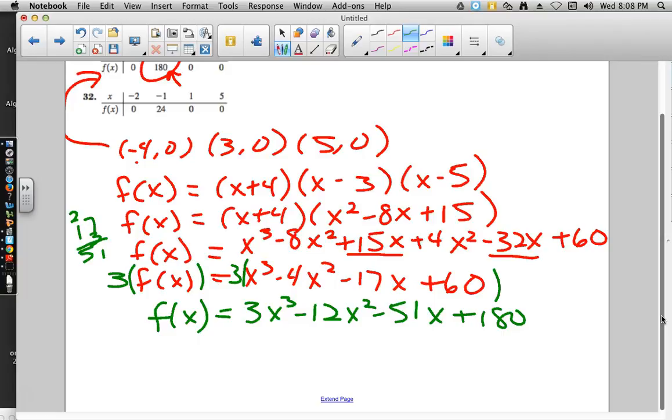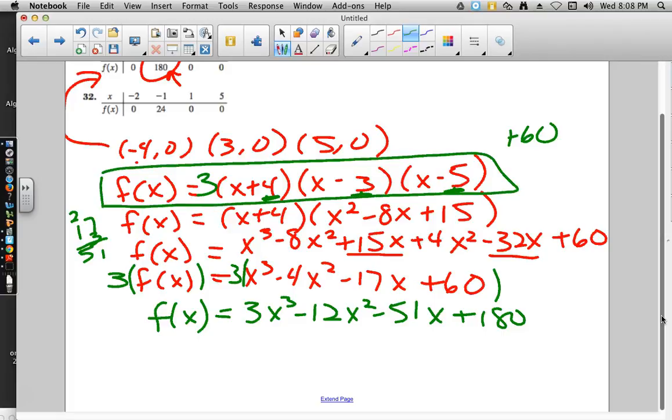And if you check the answers in the back of the book, you're going to see, wait a minute, they didn't do any of this math. So let me take you to the shortcut that they used. They said, all right, let's go back up here. What would we have right now for that last term if we multiplied all this out? Well, we would have 4 times negative 3, which is negative 12, and negative 12 times negative 5 would give us negative 60. And they said, okay, oh, actually 2 negatives make it positive. I have 60 back there now, and I need it to be 180. Well, I just need to multiply everything by 3, and they stuck a 3 right in there.